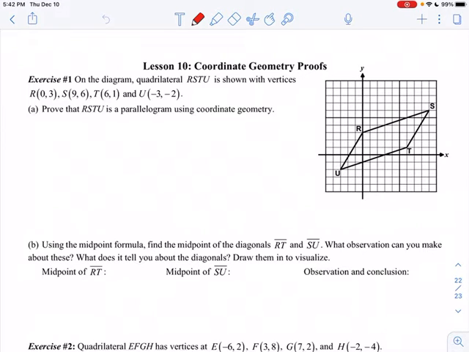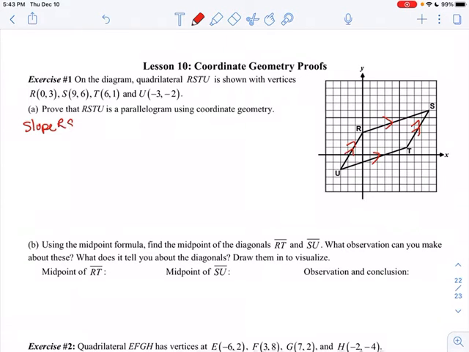So in this exercise 1, I have a quadrilateral. A quadrilateral just means it has 4 sides, and I want to show that this is a parallelogram. Now we're going to talk more about parallelograms in the next chapter, but basically a parallelogram, the definition is that both opposite sides are parallel. So if I could prove the top is parallel to the bottom and the left is parallel to the right, then that would make it a parallelogram. And the way that I can show that those sides are parallel is if they have the same slope.